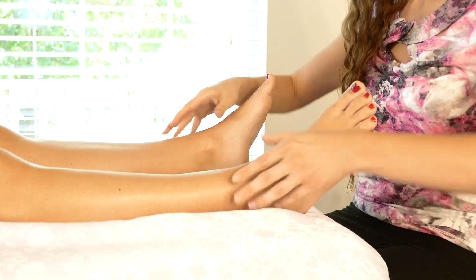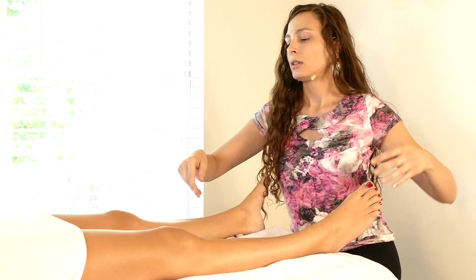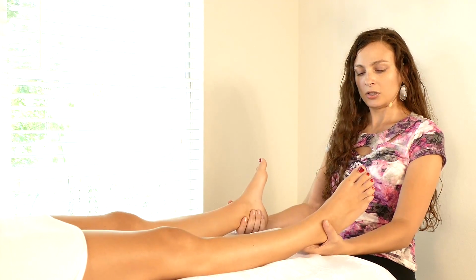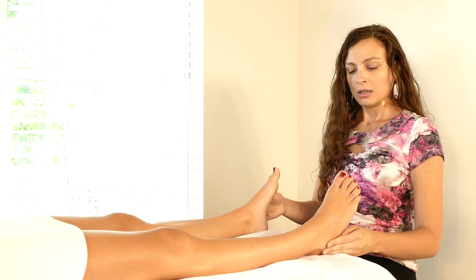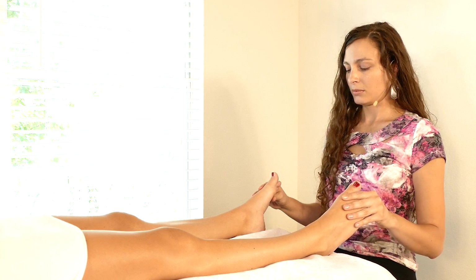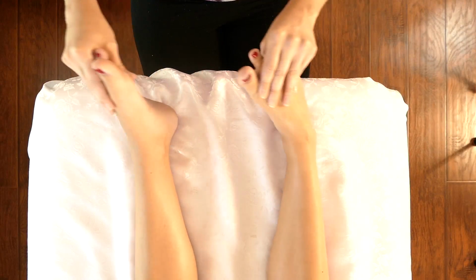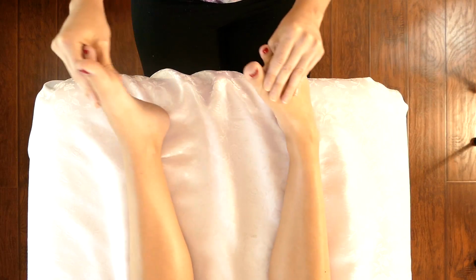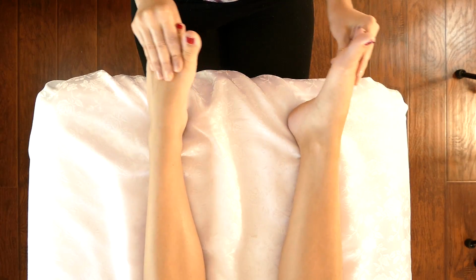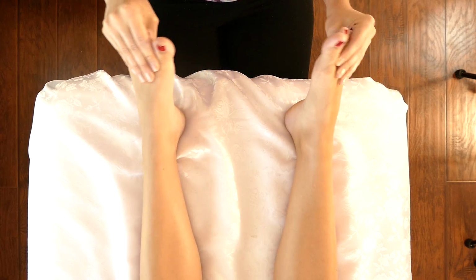So let's just do a really quick protocol for when your back's hurting and your feet hurt. I'm going to try and do the same thing on each foot. So you're going to roll your ankles. We'll do 5 rolls. 1, 2, 3, 4, 5. 1, 2, 3, 4, 5.